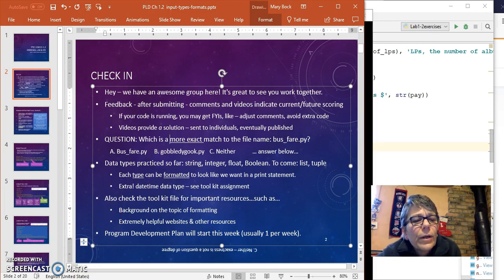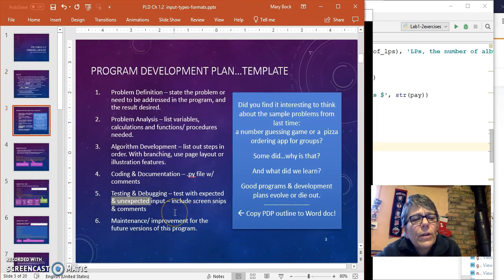Lastly, we've got the program development plan. We spent quite a bit of time on it last week, so we won't go over it as much, but this is the information from the template, and you will be filling out each section of that for the one that's due this week.